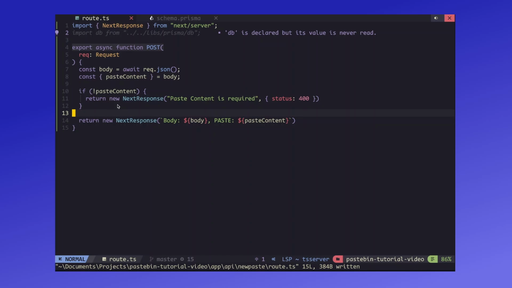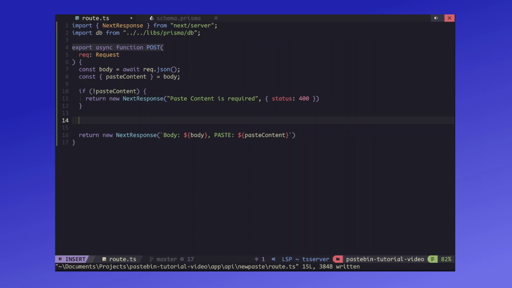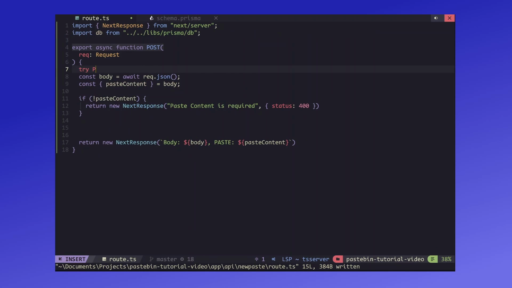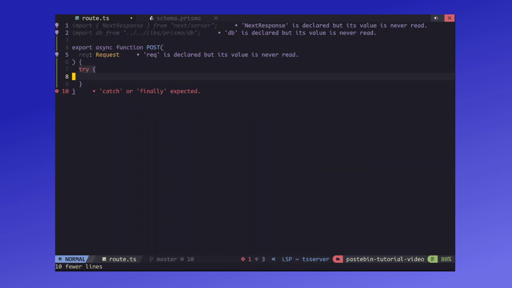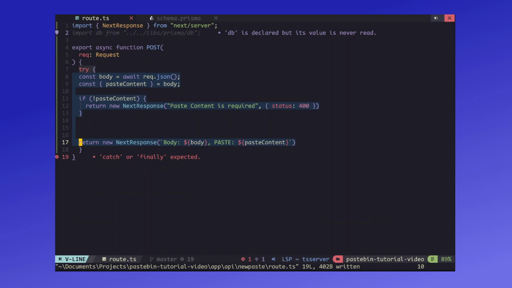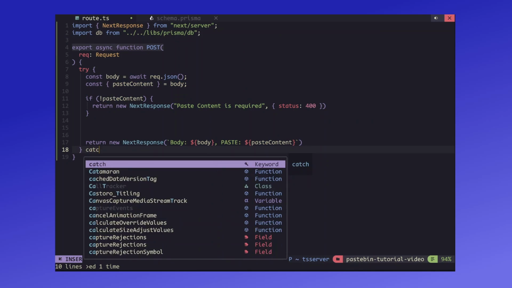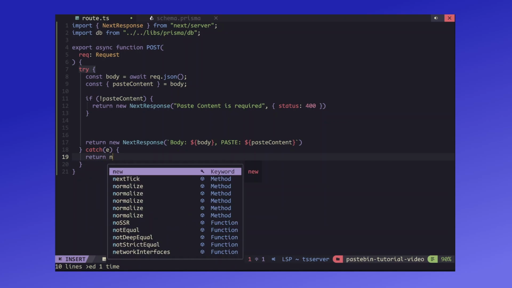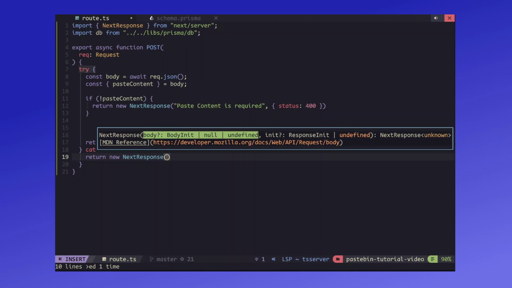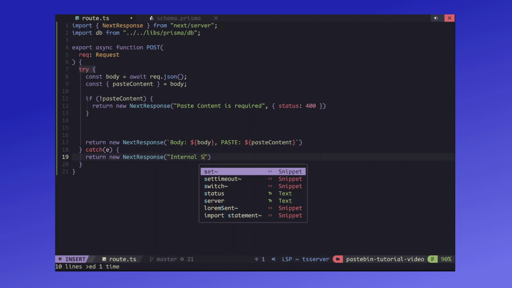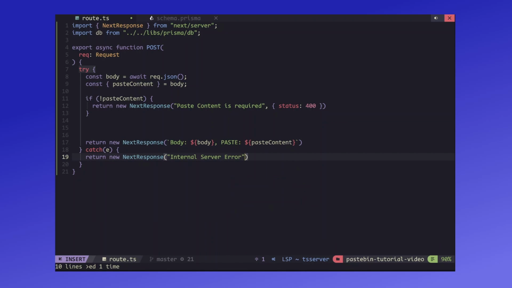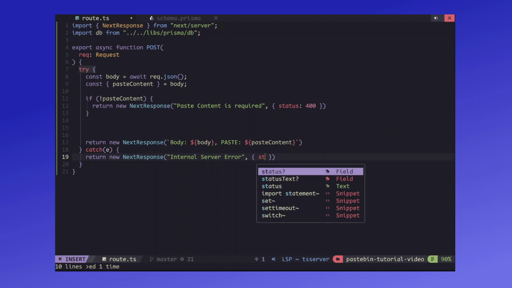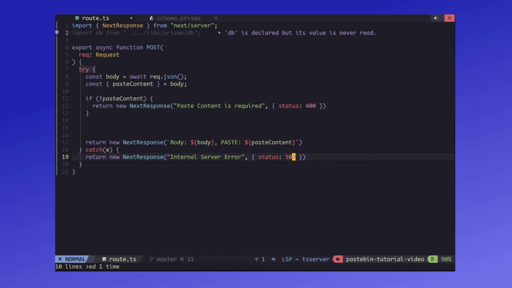Now instead, what we want to do is I'm gonna wrap all of this in a try catch. Catch e for error, then return new NextResponse "Internal server error", status 500.